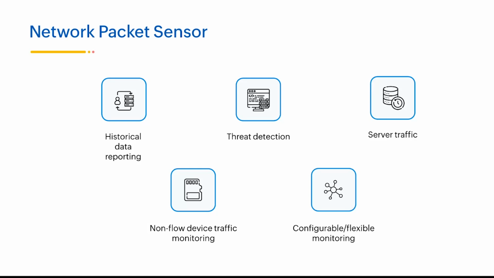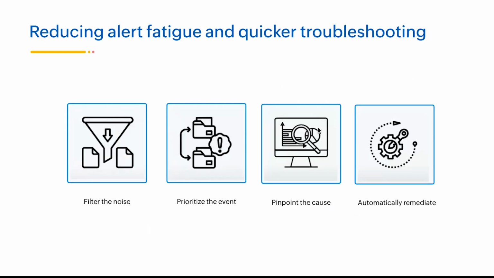So now our next topic for the session is reducing alert fatigue and quicker troubleshooting. So continuous monitoring and powerful measures to curb mishaps around the clock are the hacks to immediate troubleshooting for complex networks. But to achieve the business bottom line, you need automation and proactive monitoring into the picture.